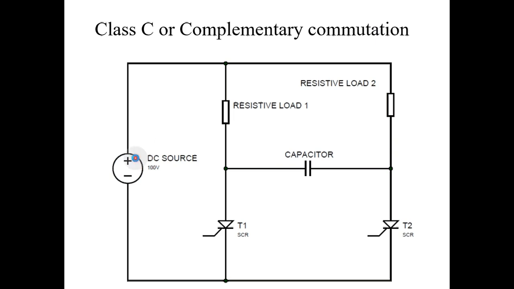That is, from the positive plate of the DC source through load 1, the negative plate of the capacitor (left side plate negative, right side positive), and current flows through T2. So, the whole current direction changes from T1 to T2. This brings the current of T1 below holding current.